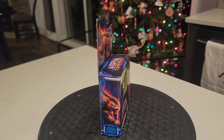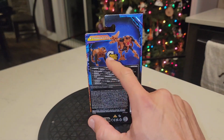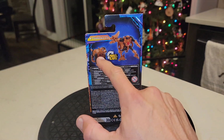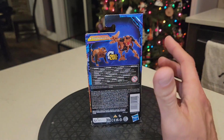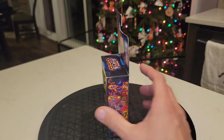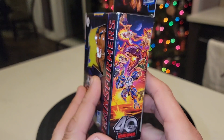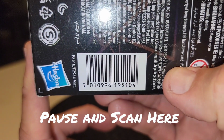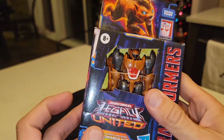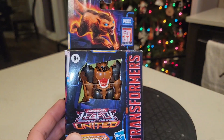And we're going to go over here to the side of the box and take a look at that. It's our core class offering there, and you get there in 20 steps from Robot to Tasmanian Devil and back again. And I never did own Snarl, so I'm really excited to have this in hand. And it's nice to see that the one sheet made it to this box side here. And for those looking in store, here is the UPC code. I hope that helps you find your copy of Tasmanian Kid when it does get to the stores or in your markets. So let's get them out of the box and take a closer look at what's in the box.